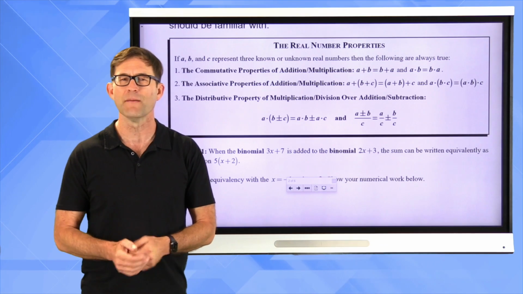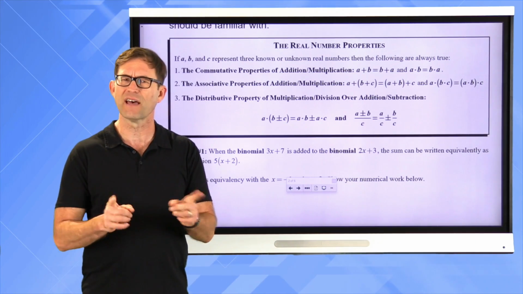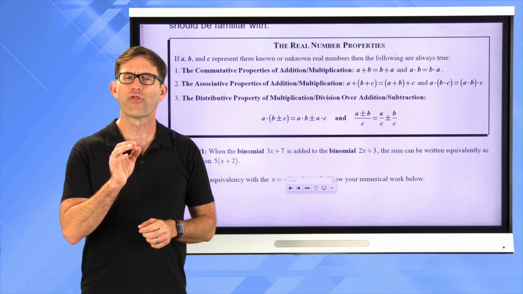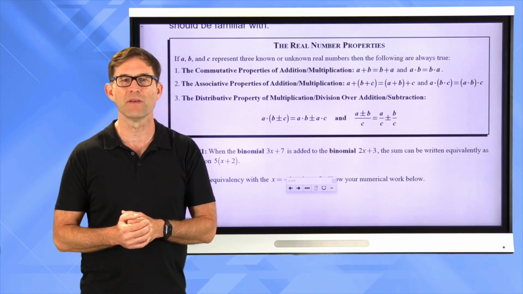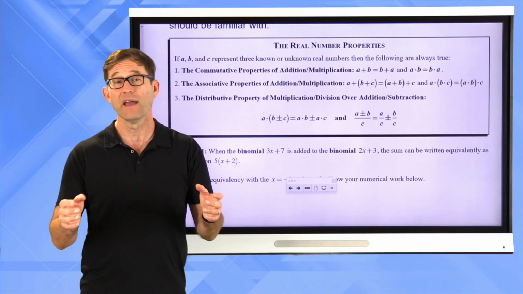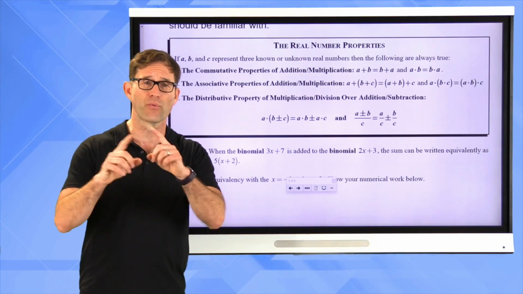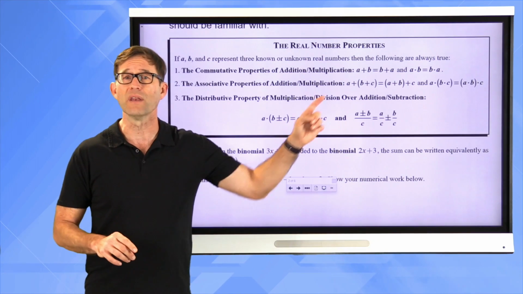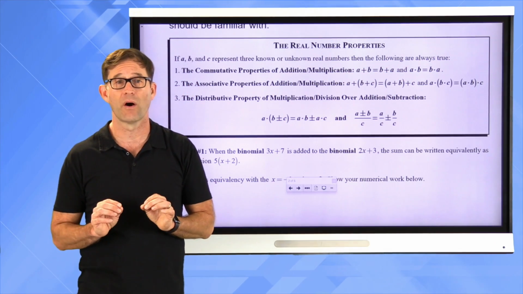I add 3 cookies. It's less obvious when I have 3 times 7 and 7 times 3. If I have 3 7s, it's not, to me, completely obvious that that should be the same as 7 3s. And yet, if you set up an area array with rows and columns, you can easily prove that multiplication is also commutative, all right?